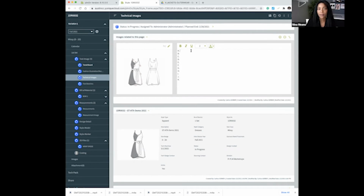All right, so what do I do here? I start to go in and actually start to name what is happening on the garment. One of the reasons why I still prefer wands is because if a particular element is hovering over an area that may need to be defined but isn't clearly stated, it's hard for me to know which thing I'm referring to. An experienced or seasoned designer, or a seasoned experienced factory that has done your work before, so they know what you're talking about, will probably not be confused.